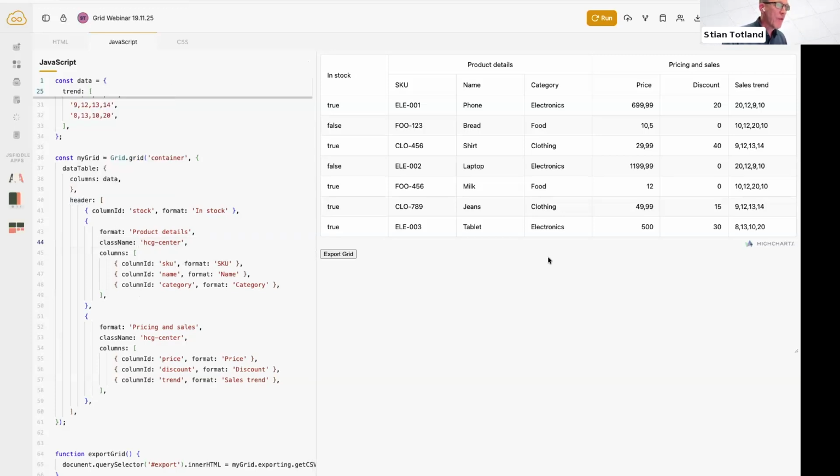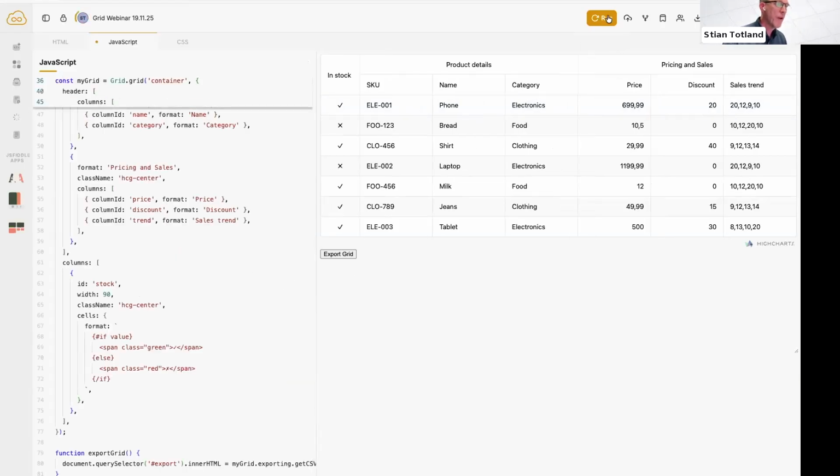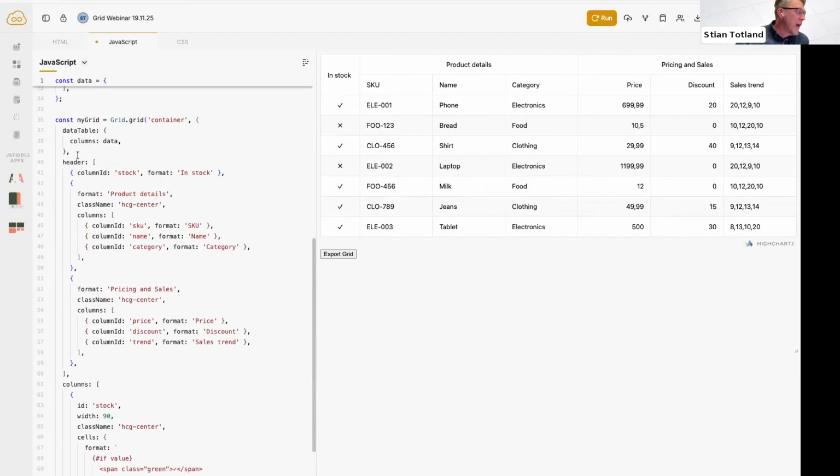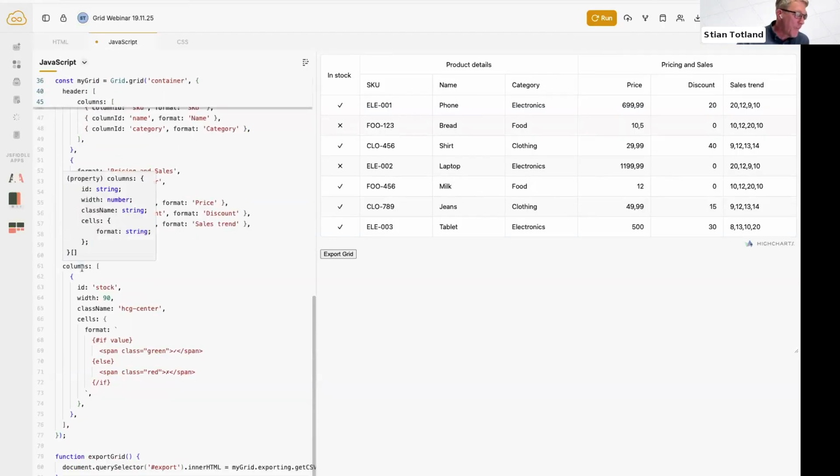So that's basically it, and we can move one step further to get a little bit closer to the end result. I will do this again, and I will run it. And basically one thing changed now. In addition to the header property, we also have a columns property, which is also an array.